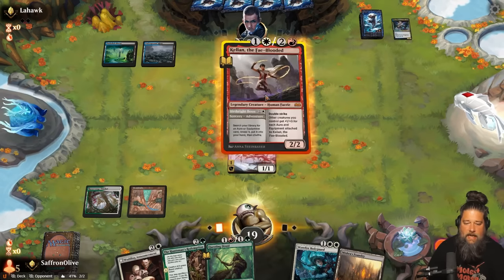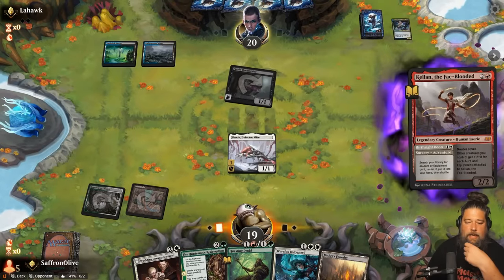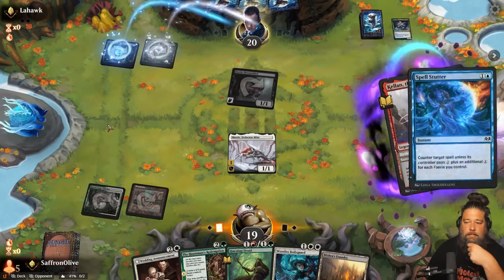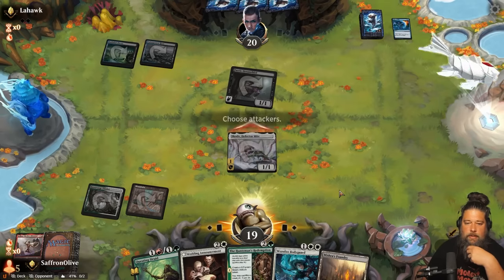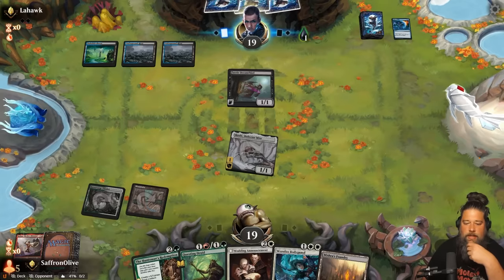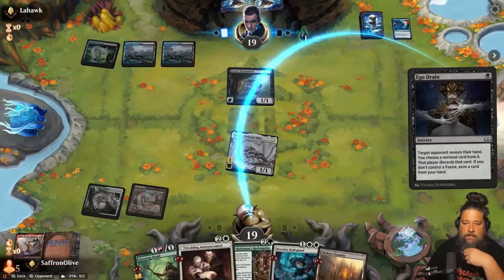Let's play the land, and let's just Birthright Boon. I'm grabbing an Ossification, probably worth it here. If our opponent wants to counter it, that's kind of fine. All right, so opponent is going to counter the Kellen. Eh, we might as well get in for 1. It is possible we win with this deck without going infinite. Ego Drain, all right, doing some fairy Thoughtseizing.